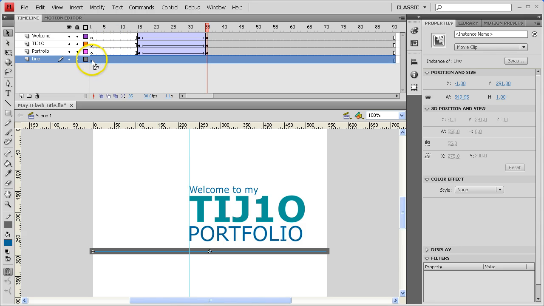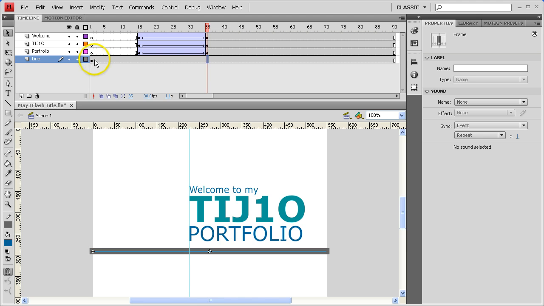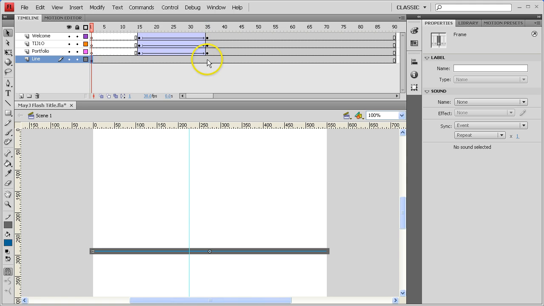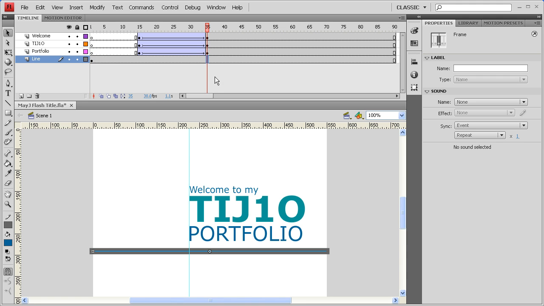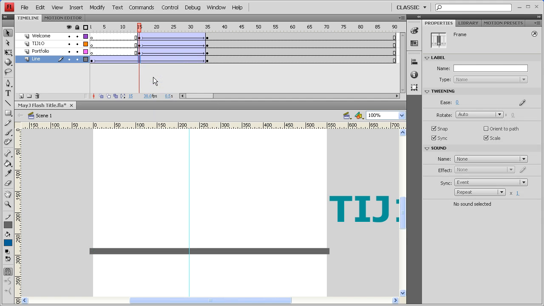Now the line starts and finishes all the way through here, through the entire animation. So I'm going to change some other things about it. I'm going to have it fade into place at about the same time. It'll start first, and then the other elements will move in. So I'm on Rule 3 of tweening. I've got a starting keyframe. I choose where I want the ending keyframe to be and hit F6. That invents the flanking keyframe. I right mouse click the space in between and create the classic tween.